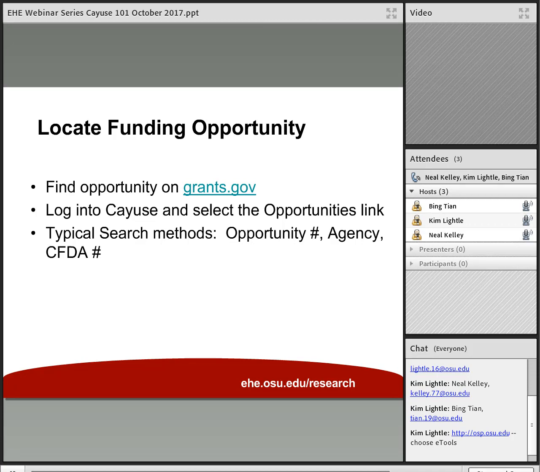But with Cayuse, there's an area where you can browse the opportunities, with typical search methods in Cayuse. Look for the opportunity number, the name of the agency, or you can look up the CFDA number.